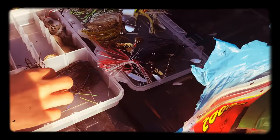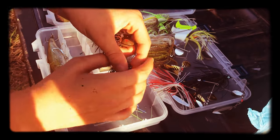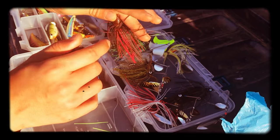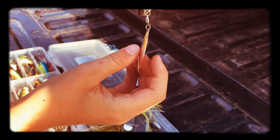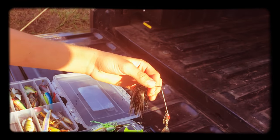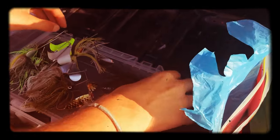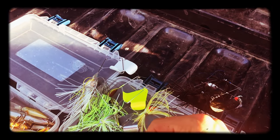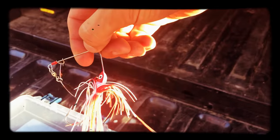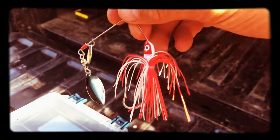This is a football head — these are both football heads actually. This is a darker blue and black, and this is a red and brown with some black. These are spinner baits, and they have these little blades on them. These spinner baits — black and blue — you're going to fish more in your dirty, murky waters. We got buzz baits right here — chartreuse white. We got more natural colors for the spinner baits, so those are for clear water. We got a red and white which I would most likely fish in stained and dirty waters.